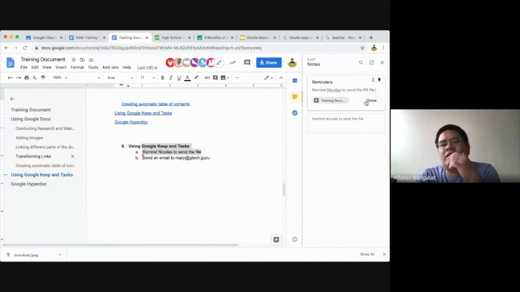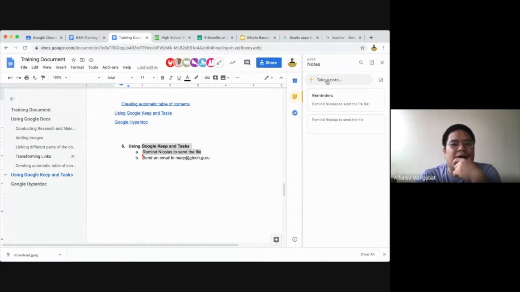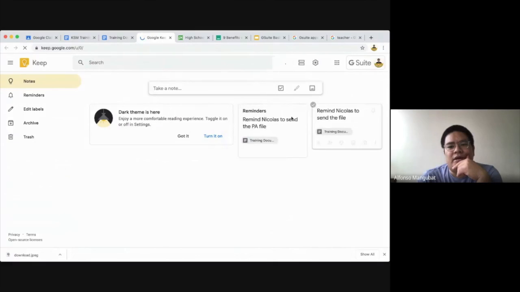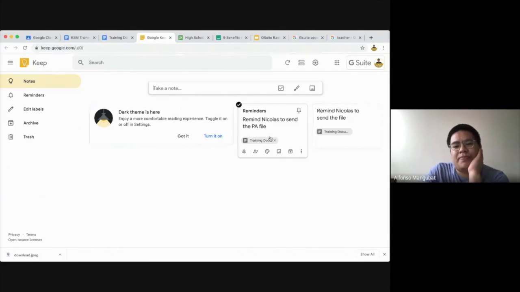And if you actually go to the Google Keep app or the Google Keep page, you'll see all of your notes from different documents all the way here. So anything that you need to work out or anything that you need reminders for. Okay? You can also share this with other people as well by adding collaborators.